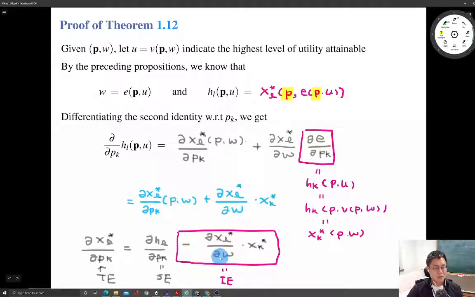Once again, the basic idea of the Slutsky equation is that the total effect can be decomposed into these two different effects. The way of proving this Slutsky equation is that we made use of duality several times. We use the duality between the Hicksian expenditure function and the indirect utility function, and the duality between the two demand functions. Once we understand this duality, we can derive the Slutsky equation in this way.